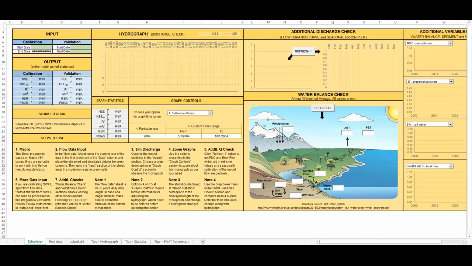But if we are to put the water balance output of the model into check, then we also ought to check the other components or the other model outputs from the model or the water balance components. So this portion has also been considered in this Excel program and included.